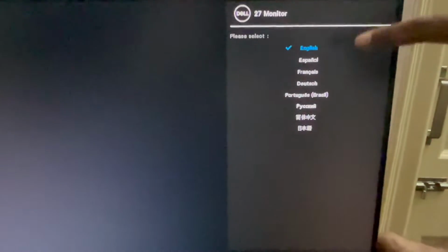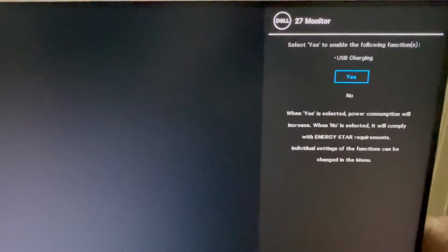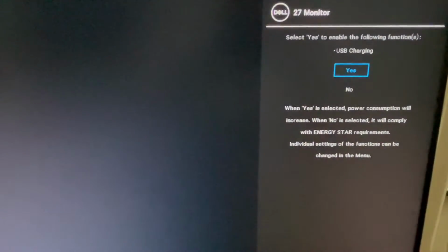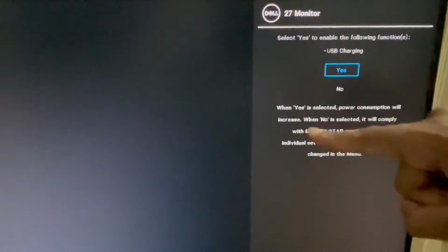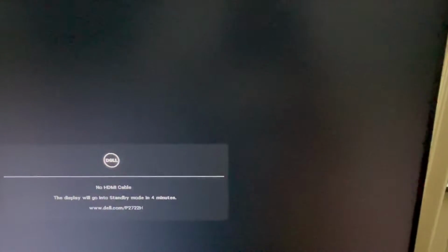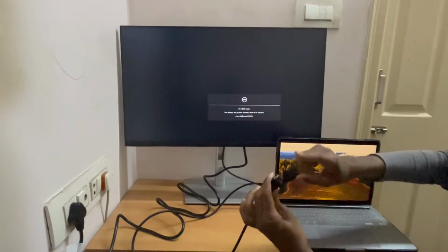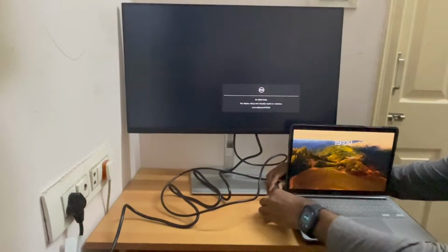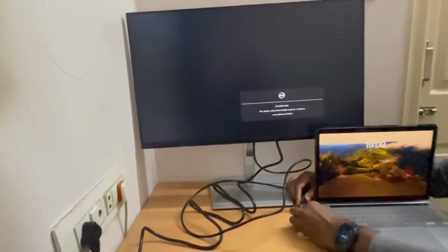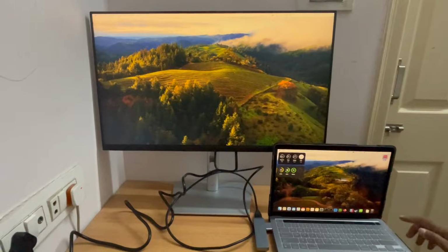Let me press. Right, so it's asking me to select the language. I'm gonna keep it as English. Now we have an option which says select S to enable USB charging, and this is gonna consume more power. So I'm gonna select S. We have a message that there is no HDMI cable connected. Let me connect my MacBook to this monitor using this HDMI cable. The HDMI cable is now connected, and we can see the extended display on the monitor.